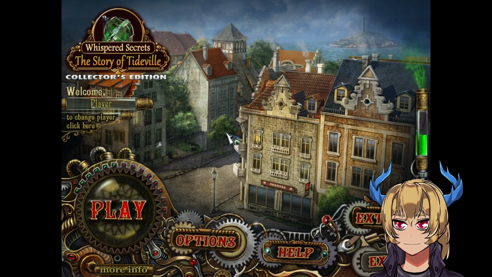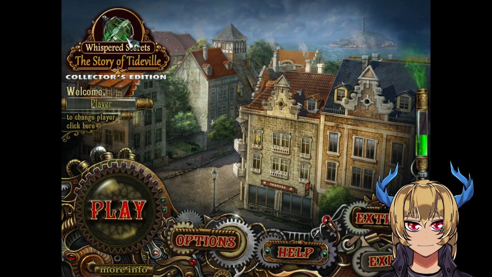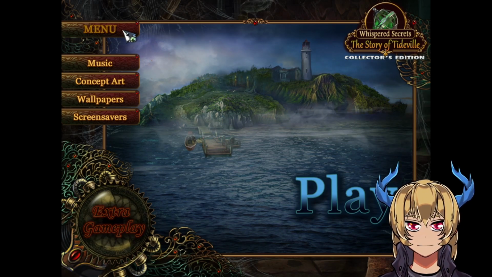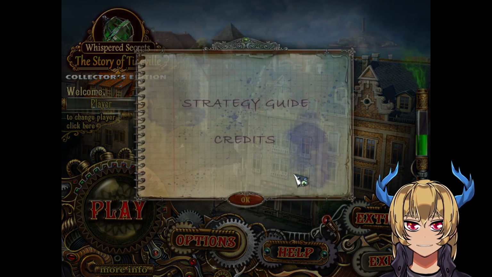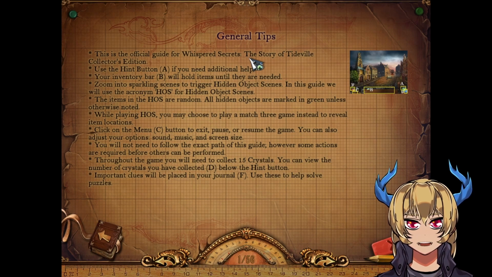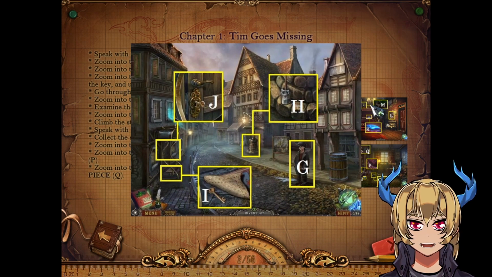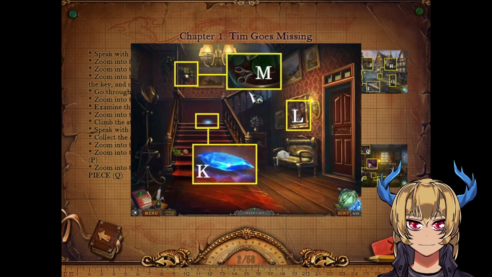Now, it's time to look at the strategy guide if I'm able to find it somewhere. No, extras? Wait, where's the strategy guide? More info. Strategy guide, here it is. The walkthrough menu. So, we've got the general tips, of course. And here we go. Chapter 1, Tim goes missing. That's the introduction, everything relatively normal.